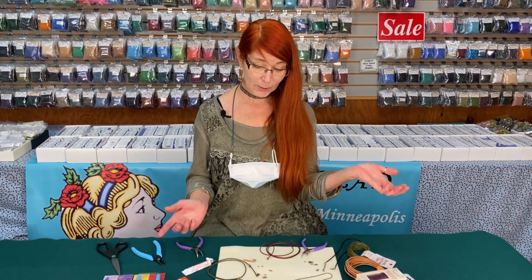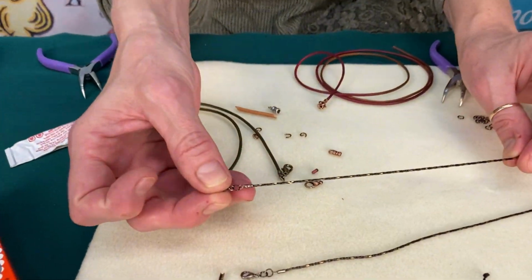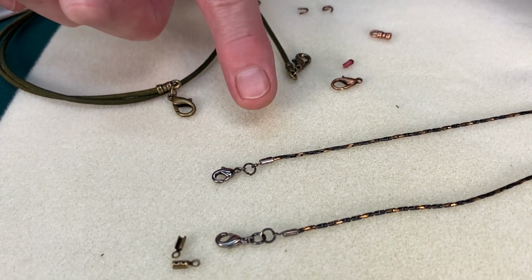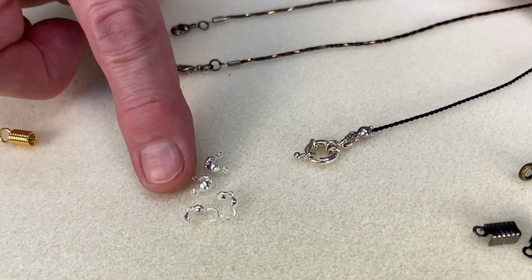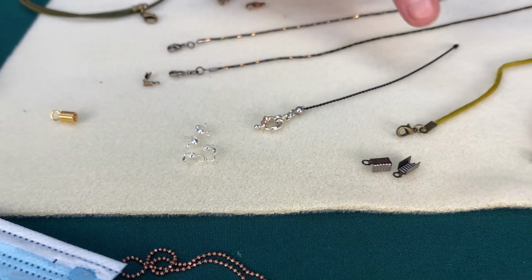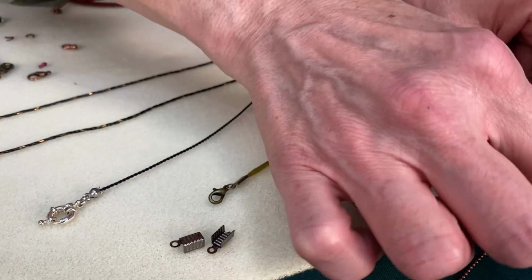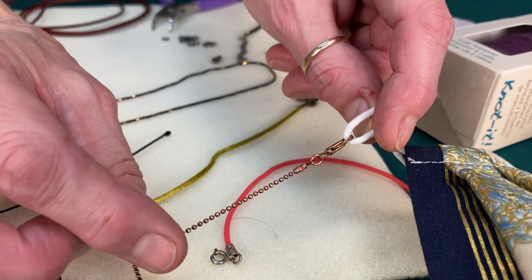And I've matched my necklace to the leather cord, but you can use any kind of chain. There's a really small one that just wraps around the chain and is nice and tidy. Otherwise, you can use cording, and you use these great little clam tips. So the knot ties in there, will hook on, and you can use it with any kind of silk cording, leather cording. You can even use ball chain. The same type of one folds around the ball chain.